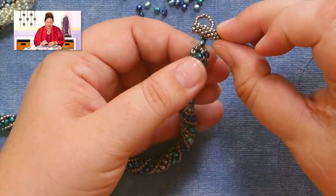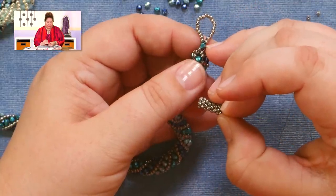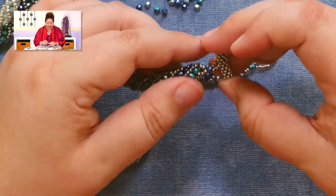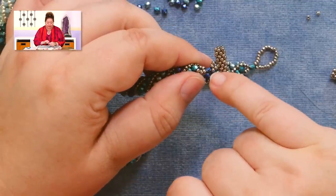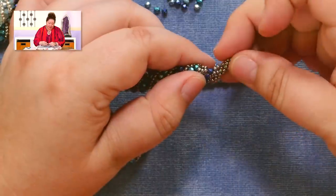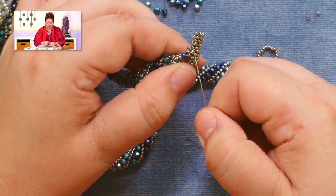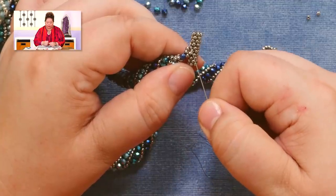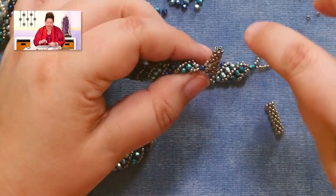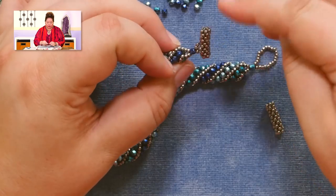I want to point out at this point that when you go to attach this end of your piece, everything that you're doing is identical up to adding this fire polish. What I did instead of making that loop is I just added two beads on top of that fire polish, passed through two beads on the diagonal here in your toggle bar. You have to go through two to make it centered on the bar. Then picked up another two seed beads and then back down. And then that's when I created those other legs of this tripod.